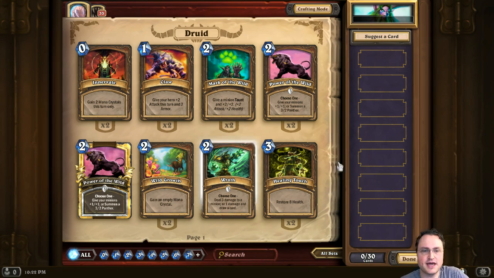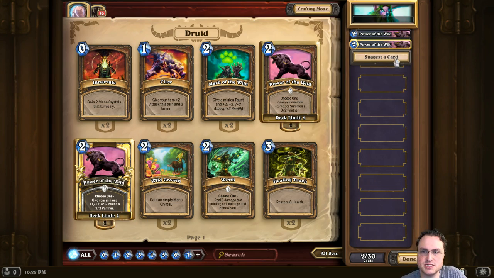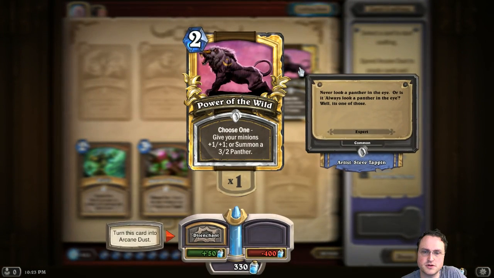I have both a gold version of the Power of the Wild and 2 of these, but I can't put... So I should actually disenchant one of these. It's interesting that it didn't auto-disenchant it. What's the difference with the golden card? Oh, it disenchants for a lot more.